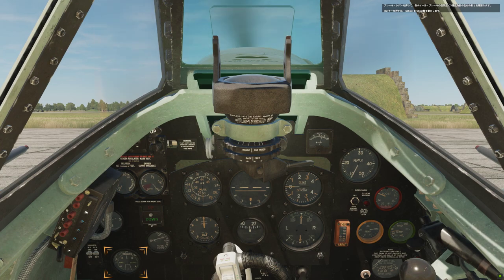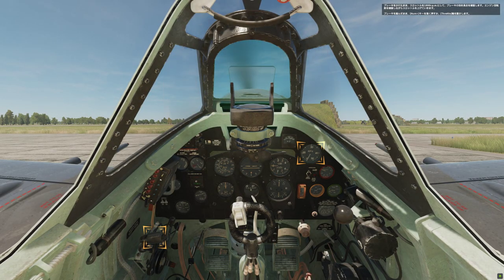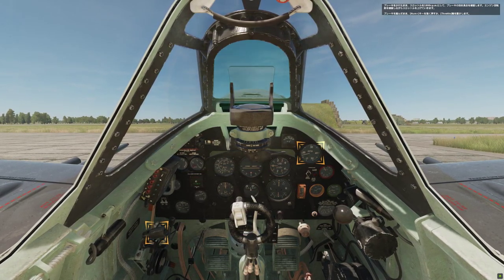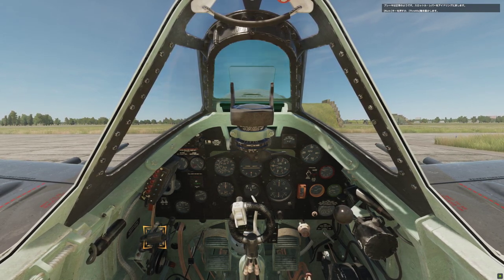Press the brake lever and check the air pressure for each wheel brake, left and right needle on the triple pressure gauge. Press the W key or move the wheel brake axis. Holding the brakes down, increase the throttle to 1,800 RPM in order to check brake effectiveness. Monitor RPM on the engine speed indicator highlighted. Press the NUMP plus key carefully or move the throttle axis while holding the brake down. Brakes checked. Pull back the throttle lever to the idle position.